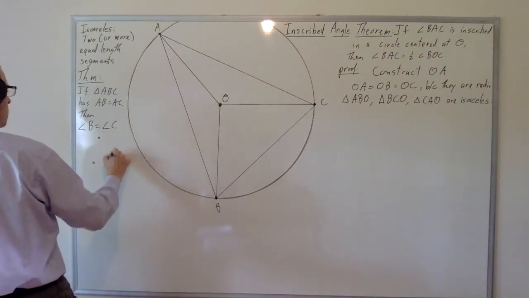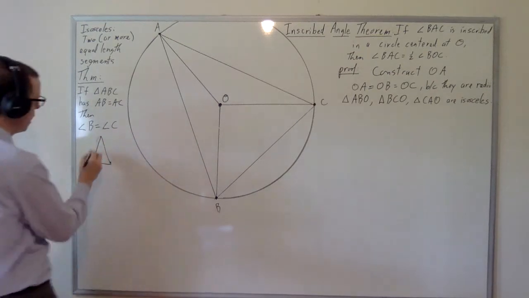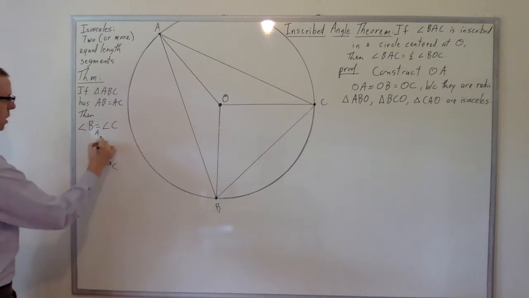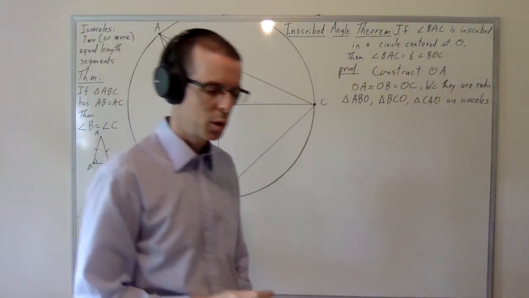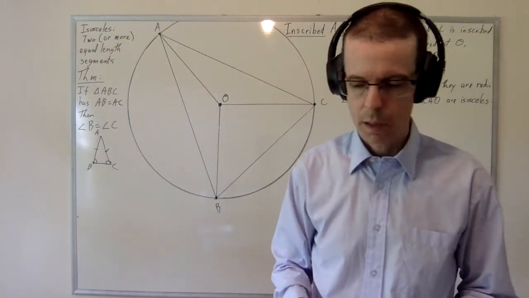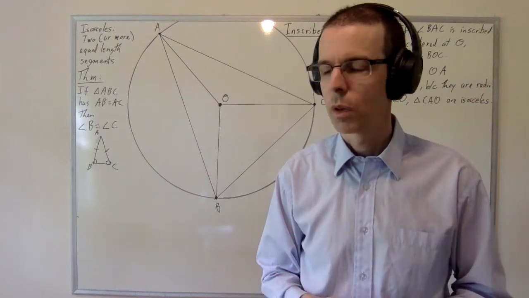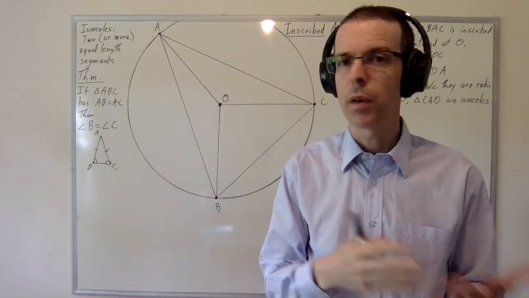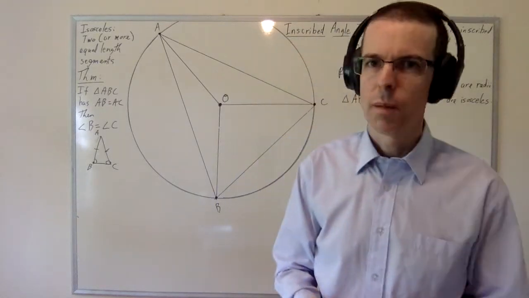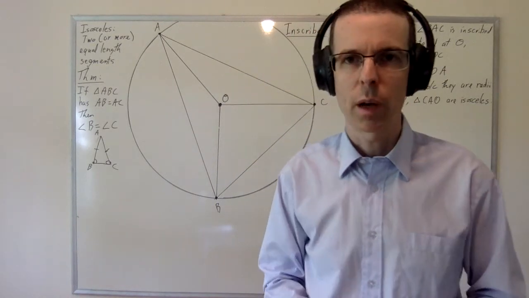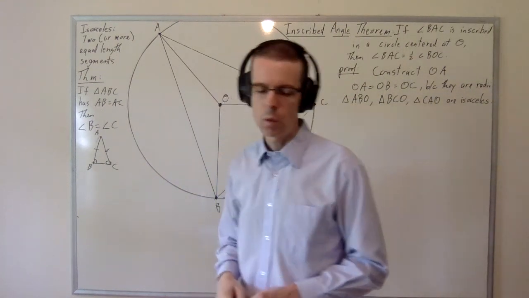And to illustrate the picture, let me draw an isosceles triangle. It would help if the one that I drew were, in fact, isosceles. So here's A, here's B, here's C. Here are a couple of equal sides. And then this theorem says, then the base angles are equal as well. Base angles of isosceles triangles are equal. I want to remind you, and this will come up again later in the course, every triangle has a base. But it's not true that it has just one base. Any leg of any triangle can be regarded to be the base. Every triangle has three bases and three heights. It all depends on how you look at that triangle. In any event, we have this theorem that isosceles triangles have equal base angles.